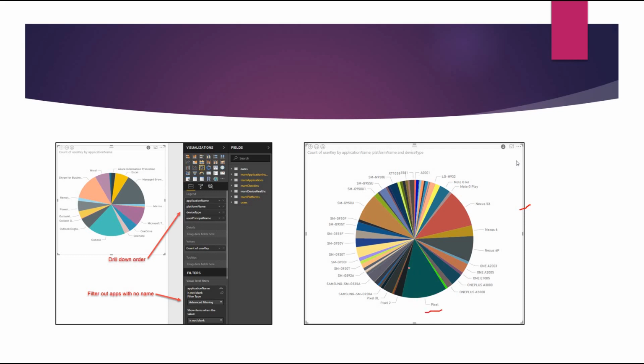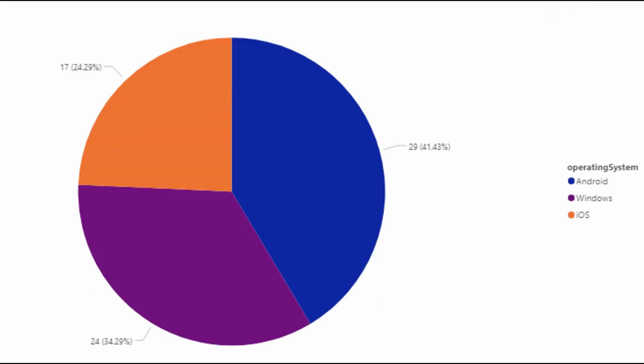Now, there is something called enabling a drill down, which again I will show later on. What enabling drill down does is, let's just say this is the first chart that comes up. It shows that there are so many Nexus 5X devices in the environment. If I double click on this portion, then it tells me the name of those devices. If I double click again, it will tell me which device was enrolled by which user. So that is what a drill down is. Again, I will show it to you.